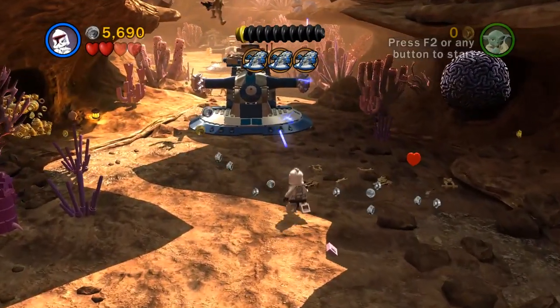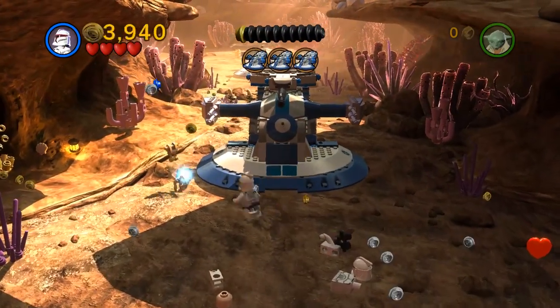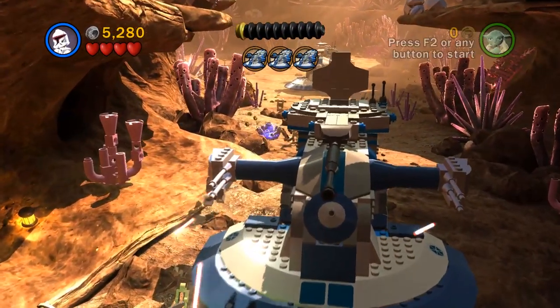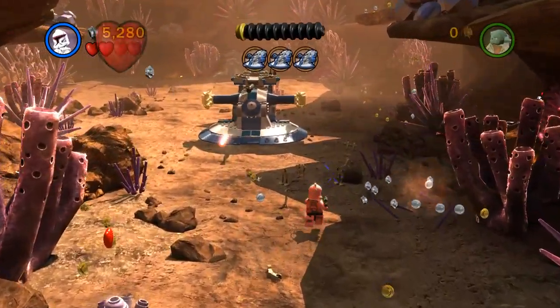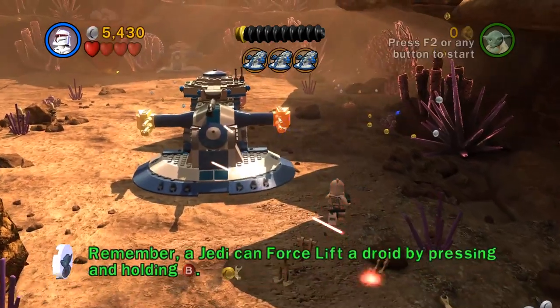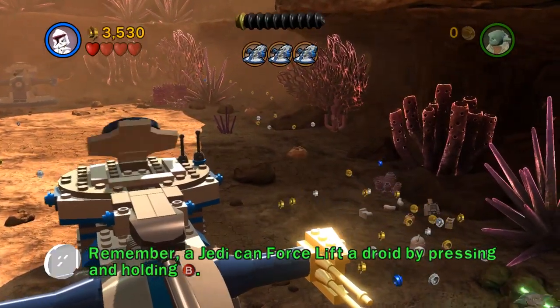So what do I do to destroy this? All my shots look like they're just going to bounce right off. Maybe I could just walk past it. No big deal. Okay, I mean, if that works, it works. This one has gold stuff on it though. I'm not sure if I'm expected to destroy this stuff or not.